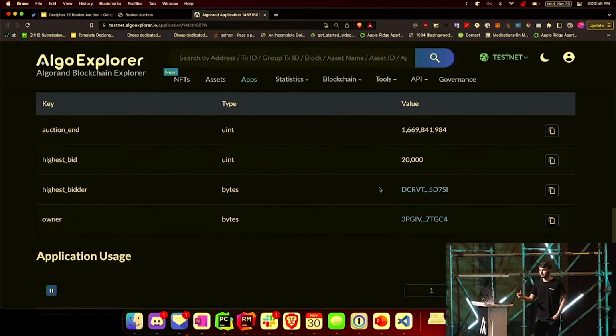Using Beaker and very few lines of code, we've been able to deploy a contract on testnet and easily interact with it in JavaScript using auto-generated code provided by Beaker TS. And this is really the value add of Beaker, right? This ability to have one smart contract code and then be able to leverage that same code base in Python tests and JavaScript tests and JavaScript front ends, Python front ends, you name it. This is what the application client can provide for you.